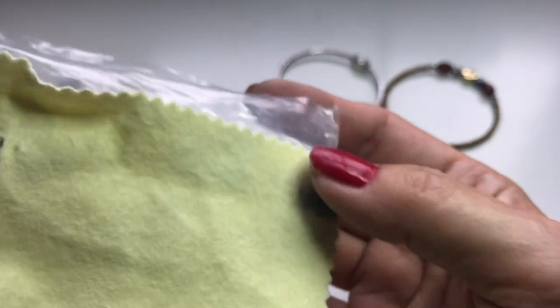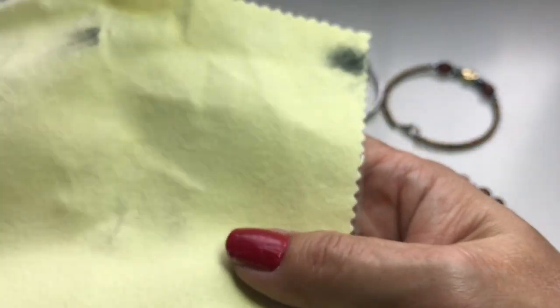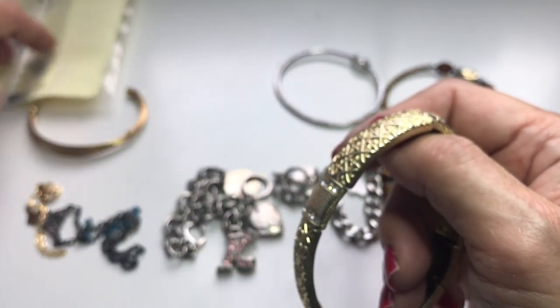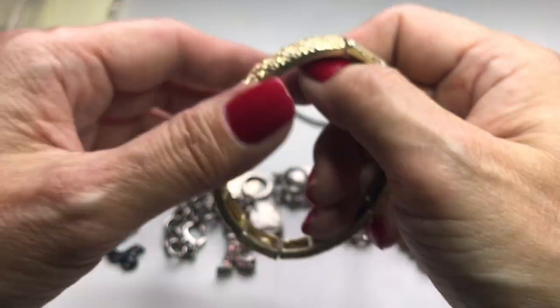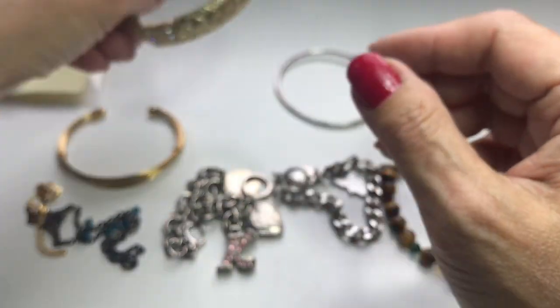So yeah, sunshine cloths are the best. I mean, that was from something I cleaned recently, and look how black it got. But don't throw them away just because it's all soiled, because there's still a lot of that, whatever it is, in the cloths, that's usable. I mean, they last a long time.